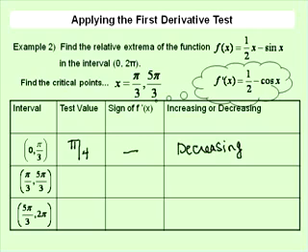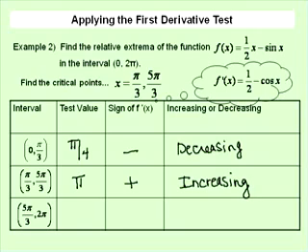From pi over 3 to 5 pi over 3, pi might be a good value within that interval. 3 pi over 3 would be equal to pi. We already know that the cosine of pi is -1. So when we plug this in, 1/2 minus the cosine of pi, that's 1/2 minus -1. And so that's really like adding 1, and it results in a positive. So on this interval, our function is increasing.